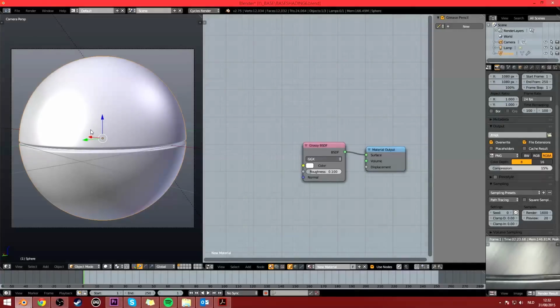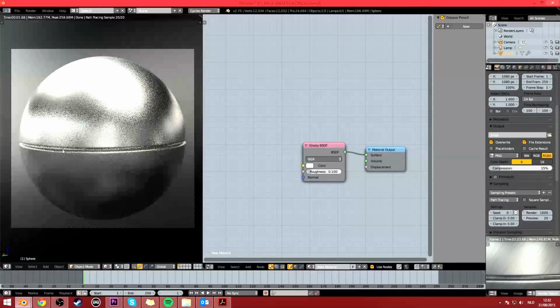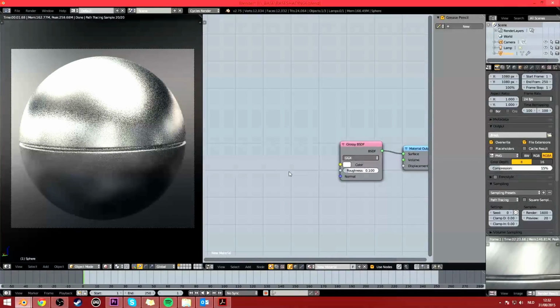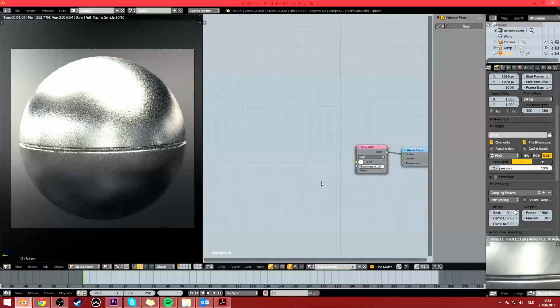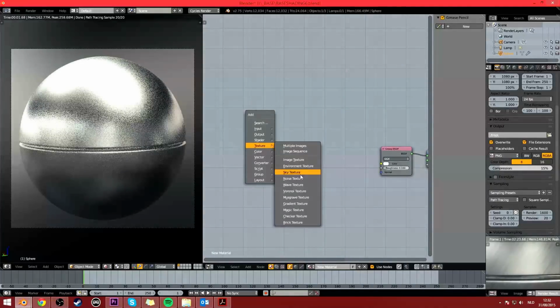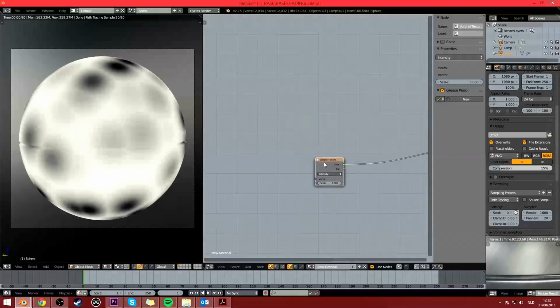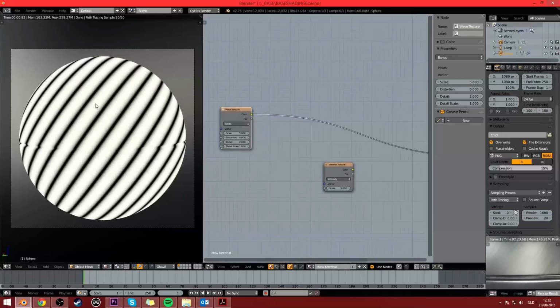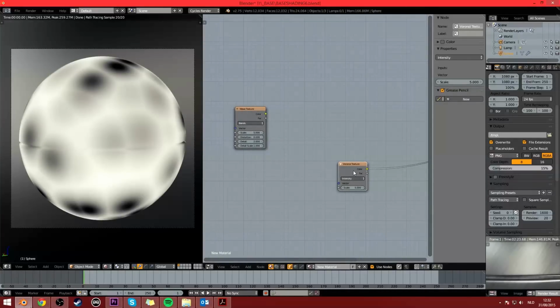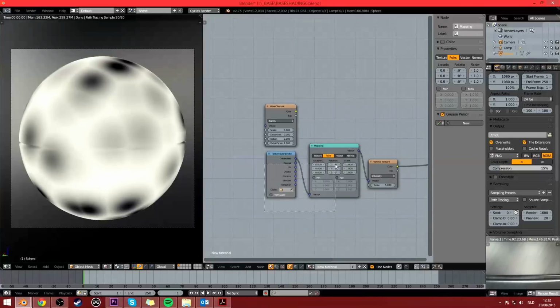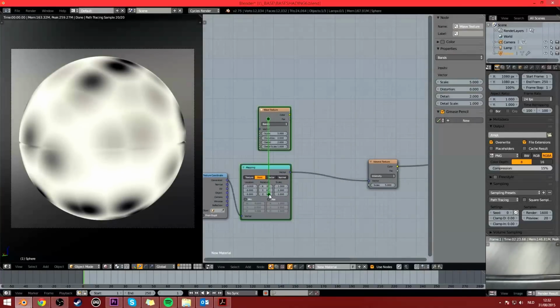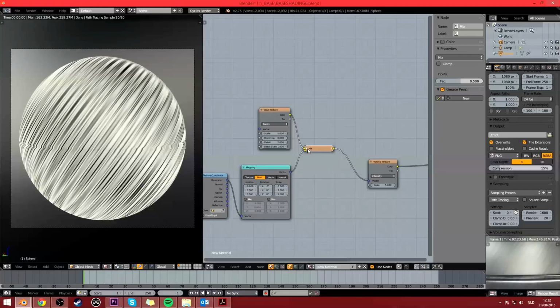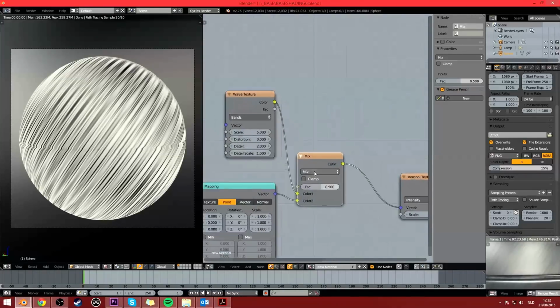I've got a basic sphere set up here with a simple indent in it to give it some detail, and a basic glossy. I'm going to use two textures for this. One is a Voronoi, put on intensity, and another one is the wave texture. What the wave texture is going to do is define the direction of our Voronoi texture. So if I press Ctrl-T, I can bring in the mapping node, and I will mix this with the wave texture. This will give us a very interesting direction.